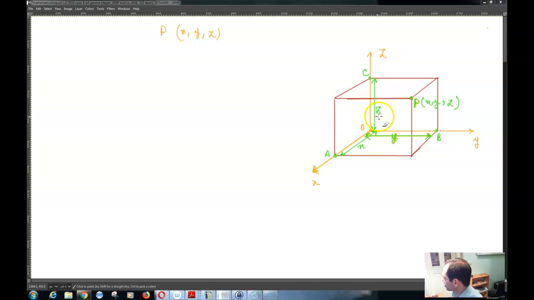We locate the 3 points A, B, and C on the 3 coordinate axes. Through the points A, B, and C, we draw planes parallel to the YZ plane, ZX plane, and XY plane respectively. And the point of intersection of these 3 planes is going to be the point P. So this is of course important, meaning that you can use this technique in solving problems basically.